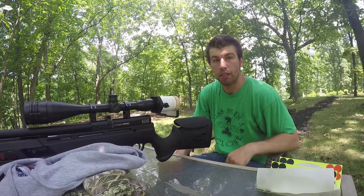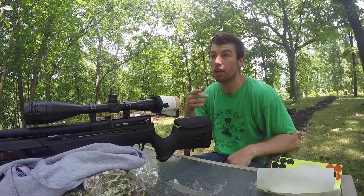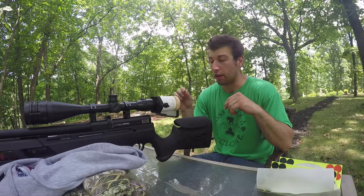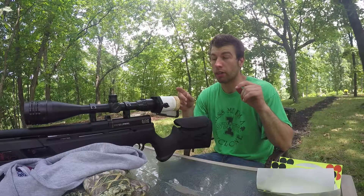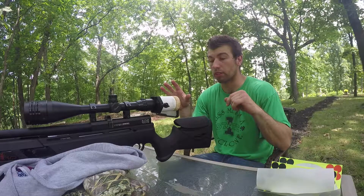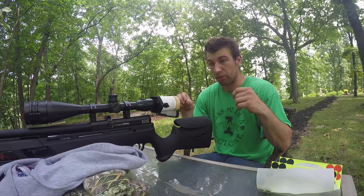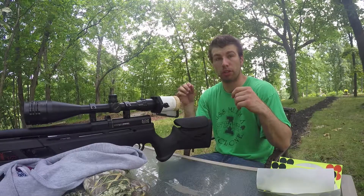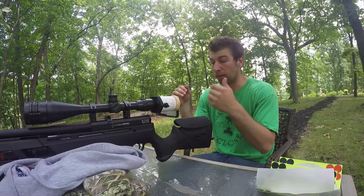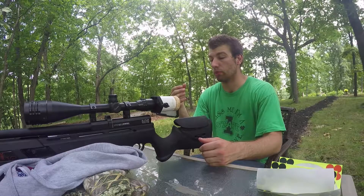First up we have the lead. We're at 50 yards. I also made a scene change — I moved about six feet to the right to be able to see my camera and the target at the same time. When I put this camera on, the light outside really doesn't cooperate, and we're on a sunny day here in Iowa. So I moved to the shade and now I can see everything. Here goes 10 shots.